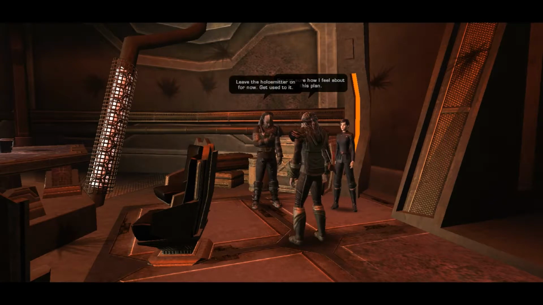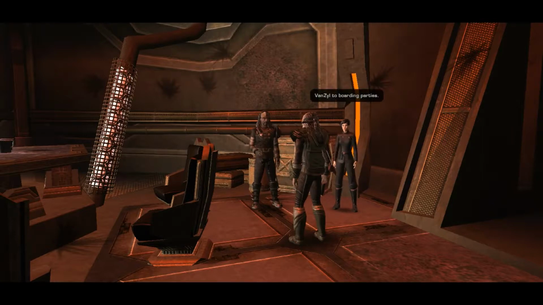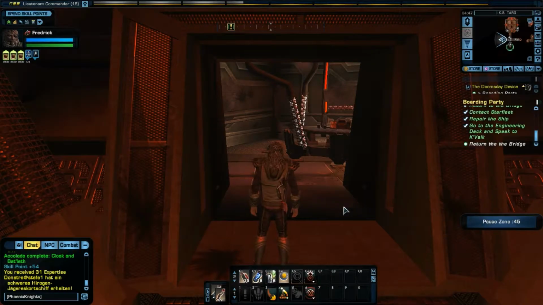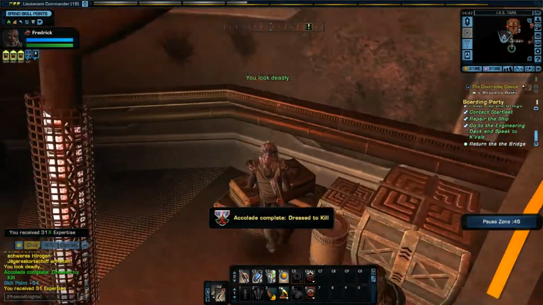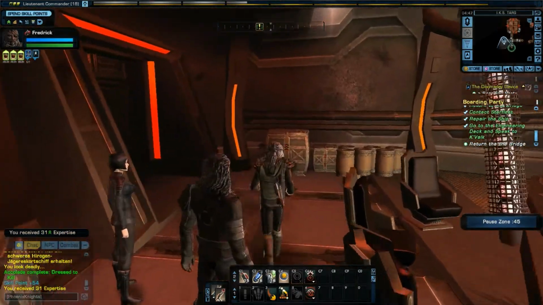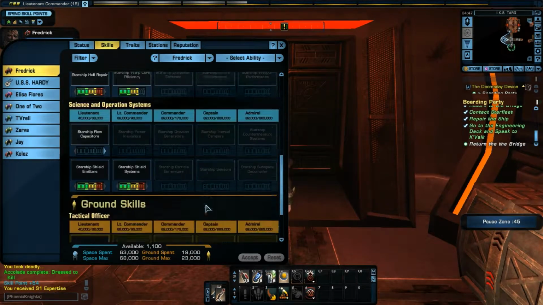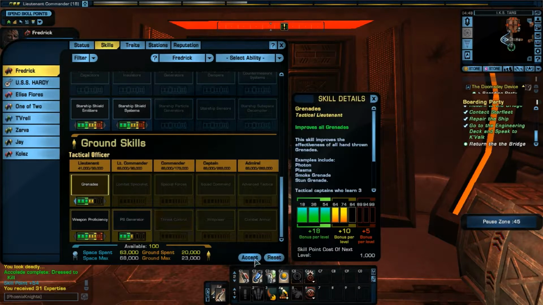Kapla! I'm not sure how to feel about this. For now, get used to it. Vanzil to boarding parties. The captain is using a holographic disguise. If you see a Klingon moving toward the bridge, do not fire. Repeat, do not fire. Oh yeah, that'd be nice. I don't want to get blasted by my crew just walking around with a holographic disguise. That would be a horrible idea. And by horrible, I mean a deadly effect. Do not let them kill me. Please, I will hate all of you if you do.